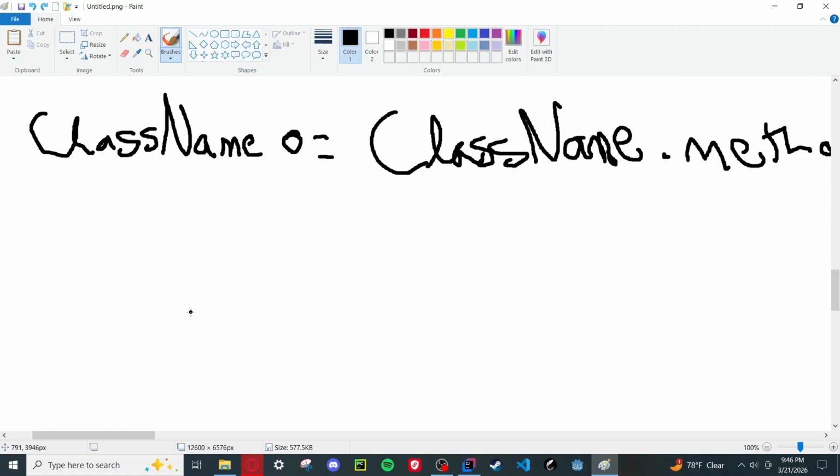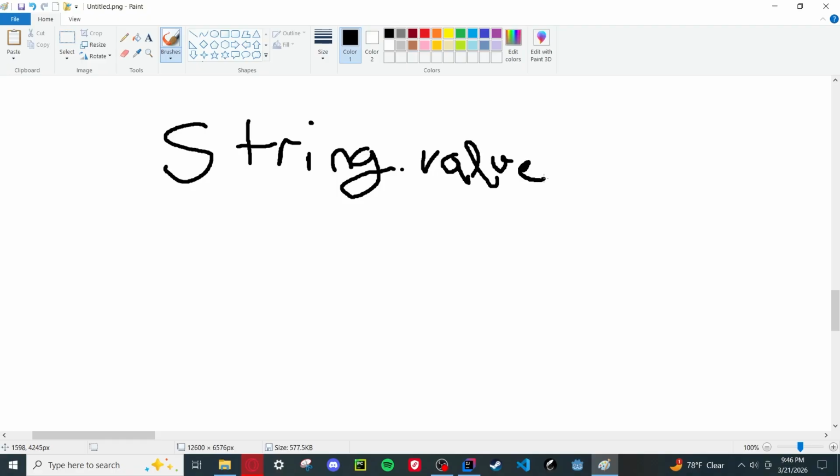But with these factory methods, you can really have more flexibility and control over how your object is made. Anyway, let's talk about some of these string methods. String.valueOf, and already your gears should be kind of turning, because I talked about how a factory method returns a type of the class, and this is class String, so you notice it's going to return a string.